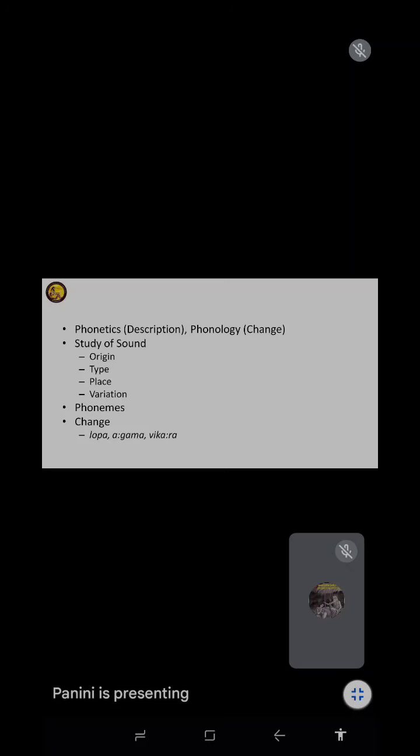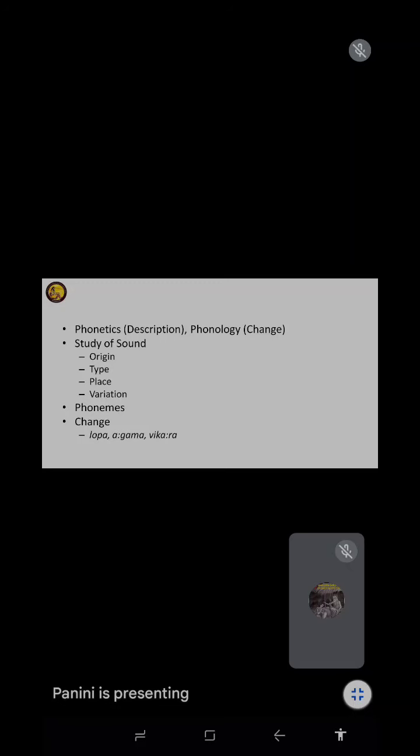So every word is given a place. A sound, when it is used in a word, takes three places, which are also fixed by Panini: adi, anta, and madhya. Whether it is the beginning of a word, the middle of the word, or the end of the word. So any sound used in a language, within a word, is used only in three places. So the changes can be seen only in the context of these three.